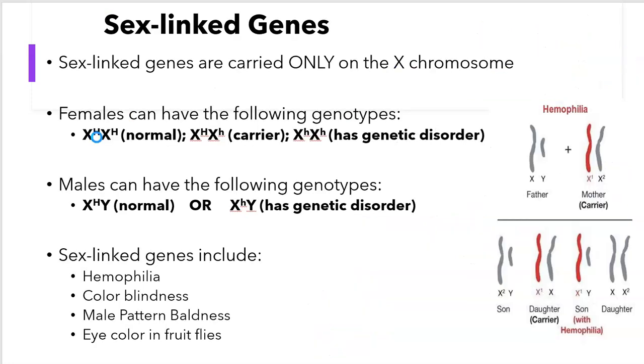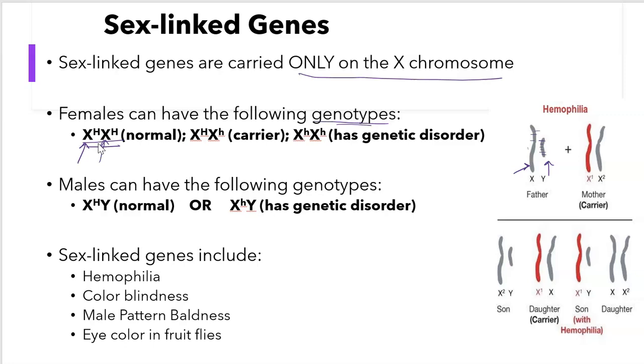Sex-linked genes, again, remember they're only on the X chromosome, and as you can see here, the Y chromosome is represented a little shorter because it has less genetic information on it than the X chromosome. Females have 3 possible genotypes. With sex-linked genes, we use X as the letter, and then we represent the alleles as exponents, kind of like what we did with non-Mendelian traits. The X is for the X chromosome, the sex-linked trait.